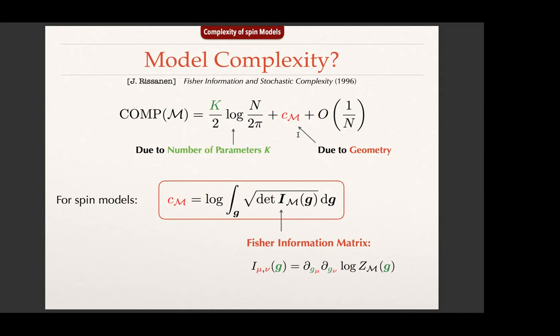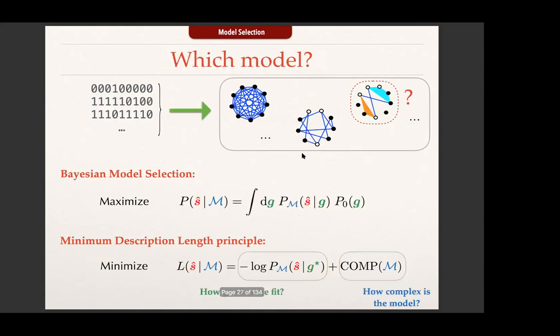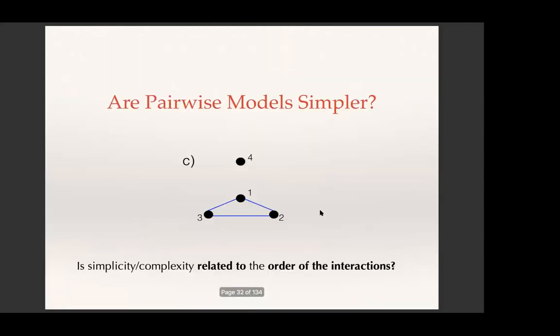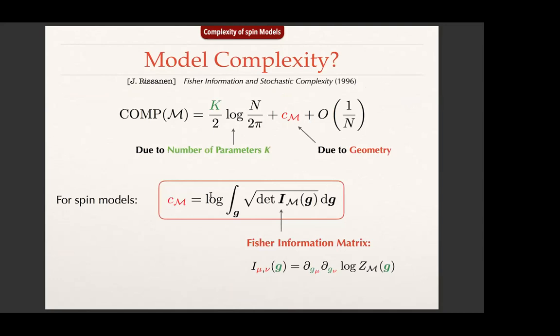Basically the simplest way is to take this integral and expand it close to the maximum, so make a Gaussian approximation close to J star. And so this CM will then take this form. If you make this expansion, you have to assume Jeffreys prior to recover this form. What you have here is that this I is called the Fisher information matrix. For a spin model, it takes this form: it is the Hessian of the log of the partition function.